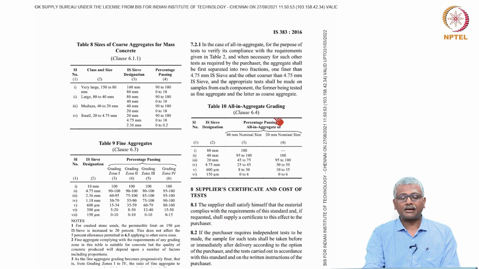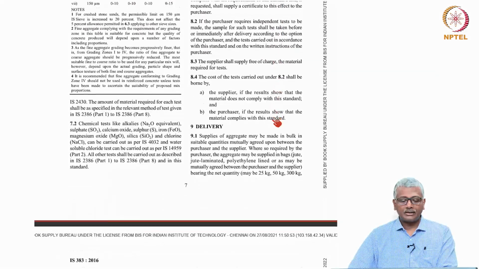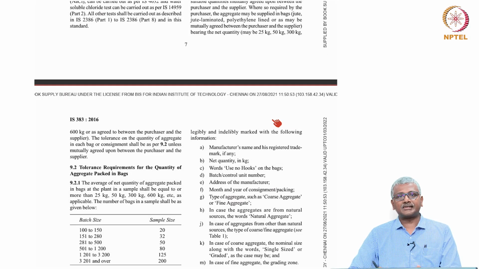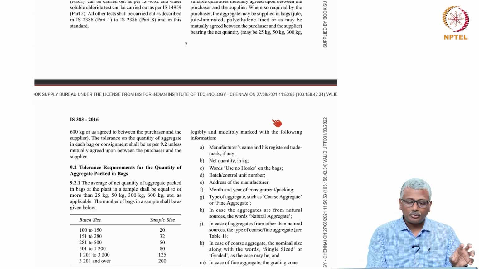You also have to look at, for instance, if your individual aggregates are not meeting grading specifications, you can also look at the overall aggregate grading when you are actually designing your concrete. The mixture proportions are selected by combining the aggregates in a fashion such that the combined aggregate gradation is falling in the right regime. Again, these are the different aspects that are already mentioned in IS 383. As I said, this is the standard that governs the utilization of coarse and fine aggregates. As long as the aggregates that you collect from various sources are meeting the requirements specified in this IS 383, you are fine to use any of these materials as aggregate.